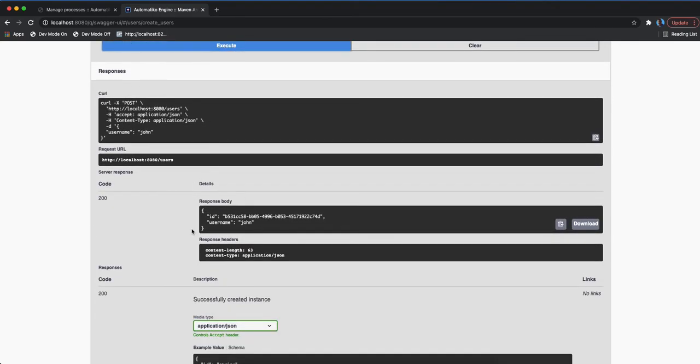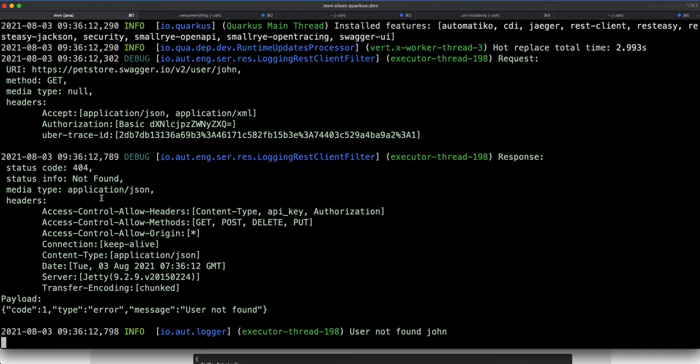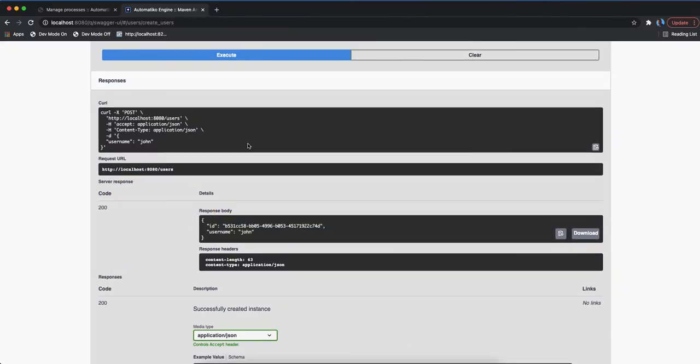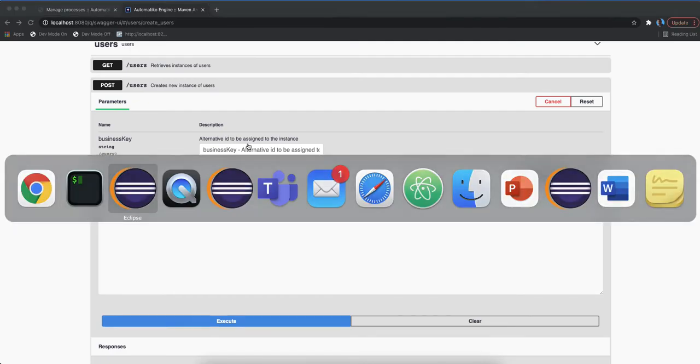All right, and as you can see, the response this time is 200, and here we have the logging of it. And now let's find out the information. And here is our log statement from our script task. So we have the user not found. With that, we can handle errors extremely simply.